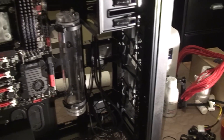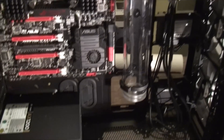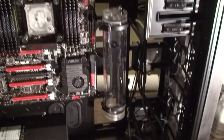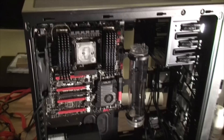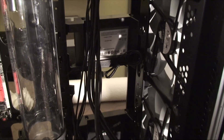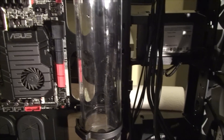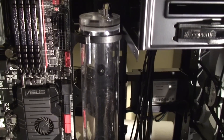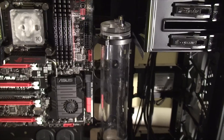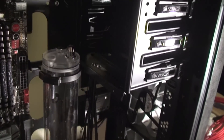Air will go from the top and the back all the way through the case and out the front — I think that's going to be the best way to do it. I'll start mounting my radiators and my tubing. Also my SSDs: I luckily could mount them in two of the spots; the other two SSD mounts I had to take out to make room for the reservoir, which is now a bit dirty, but hopefully you won't be able to see that once the water is in it. I had some real trouble trying to clean that. I'll just throw a hard drive in the 5.25 inch bay and that should be fine.